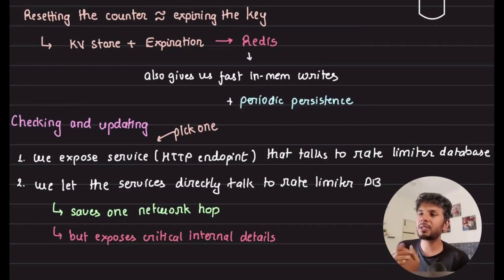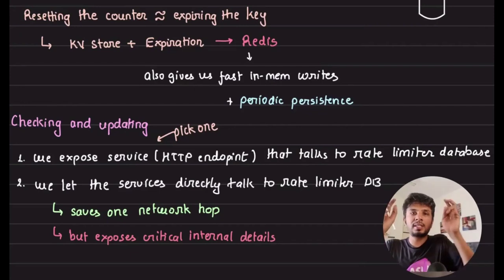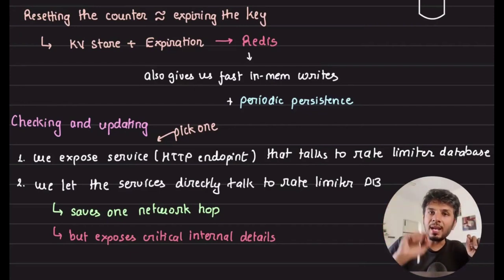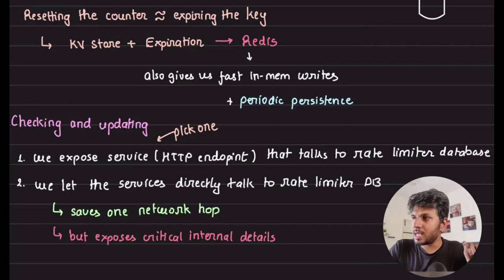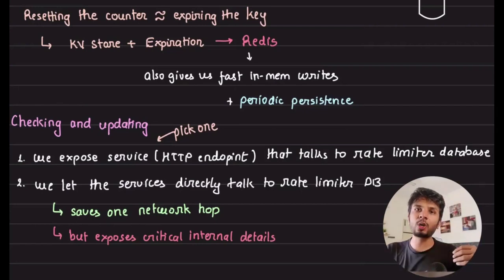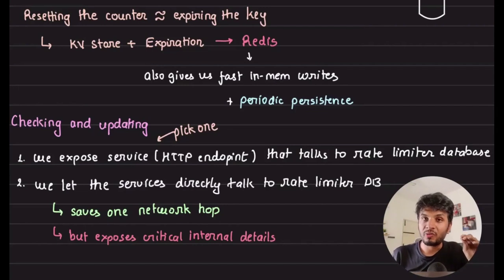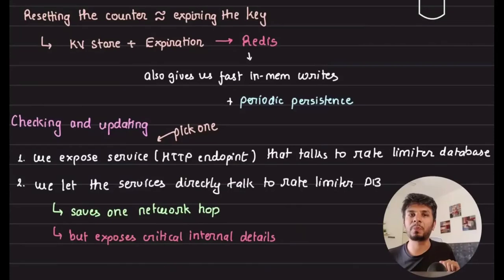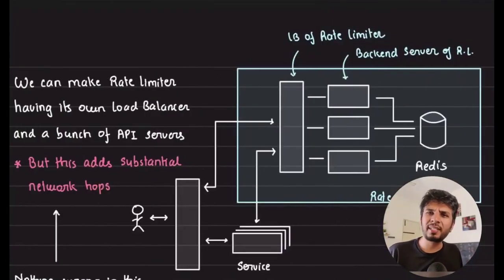First is where you'd say, hey, let me put a rate limiter API server, and I talk to the rate limiter, which talks to Redis and gets the counter and updates the counter and whatnot and sends back to me the response. That is the first way. The second way to do this is you say, no, let my API server or my proxy directly talk to the database. This is very counterintuitive, but very efficient because you save a network hop. This is what I wanted to highlight from this design, that just drawing boxes for the sake of it does not make any sense. Right?